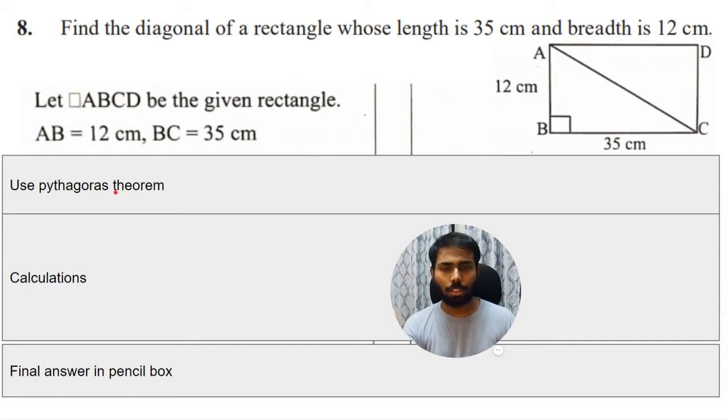Now you know how to solve the remaining sum, right? You use the Pythagoras theorem. कौन सा triangle consider कर रहे हो वो लिख दो, कौन सा angle 90 degree है वो लिख दो, उसका reason लिखो वो 90 degree क्यों है. Use the Pythagoras theorem, substitute and calculate. You all should be able to do this sum by yourself. This is much easier than the previous sum. So again, I'm going to wait for 5 seconds for you to pause the video and try to solve this question by yourself.